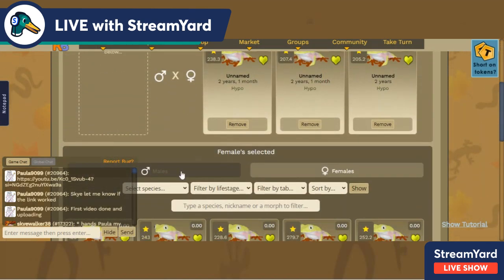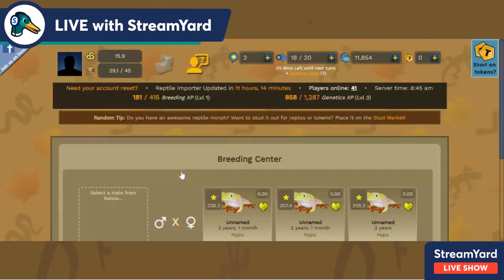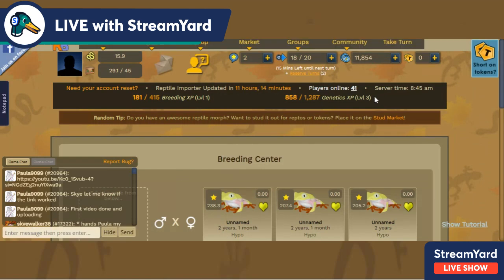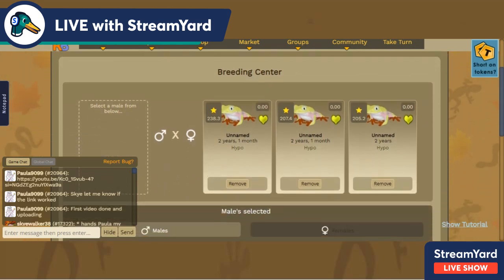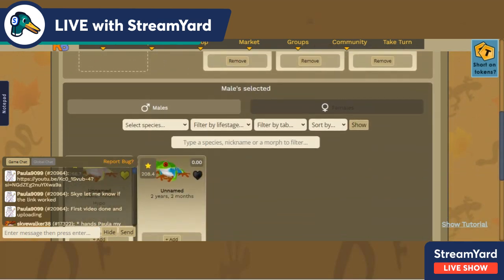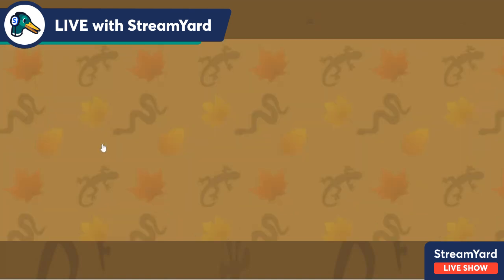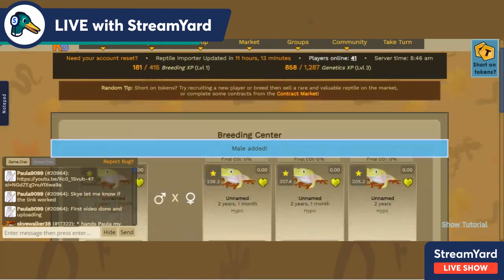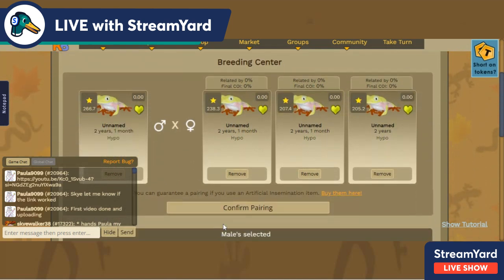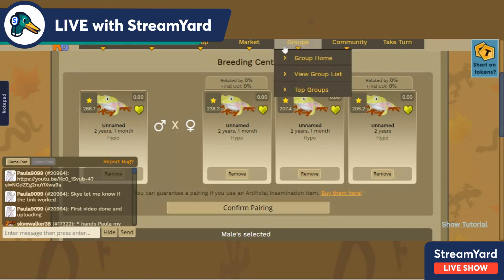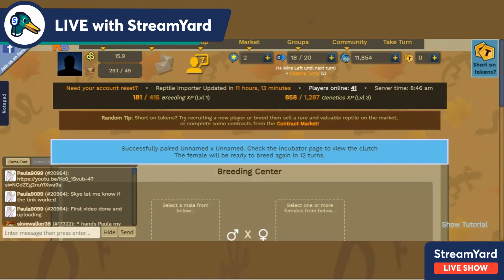This time, though, now that our genetics is at 3, we're not going to breed her to the normal. We're going to breed them to the hypo male. And we will confirm that pairing.